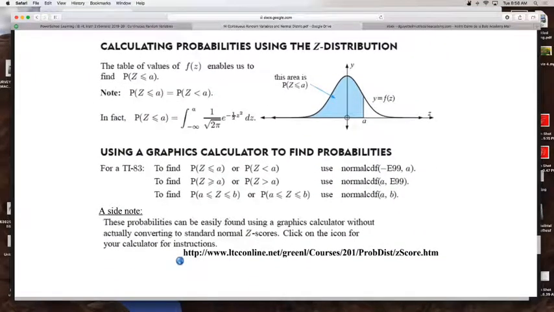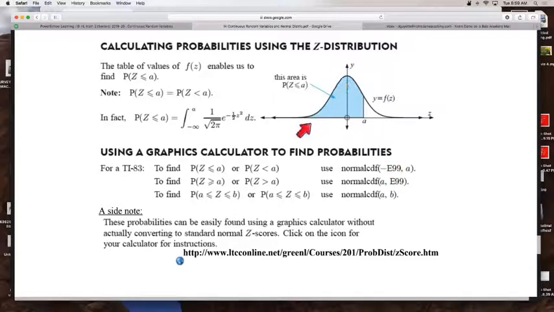Now, when it comes to graphing calculators, they're quite elegant because they are automatically programmed with the standard normal distribution. So if you use the normal CDF function, and let's say you wanted to find the probability of this particular outcome, if you are using the z-curve, all you have to do is type in normal CDF. You go from -infinity up to the point A, and the normal CDF is going to give you the shaded area under the curve.